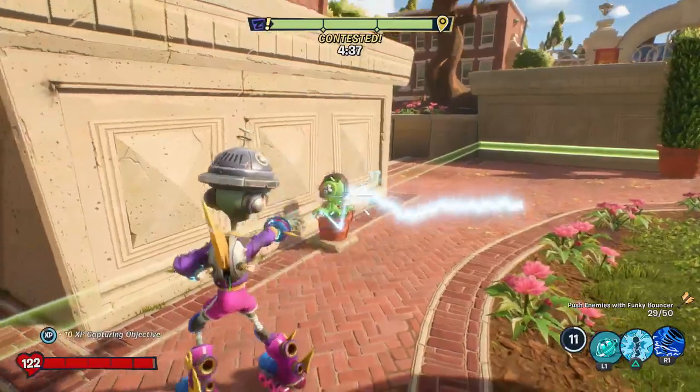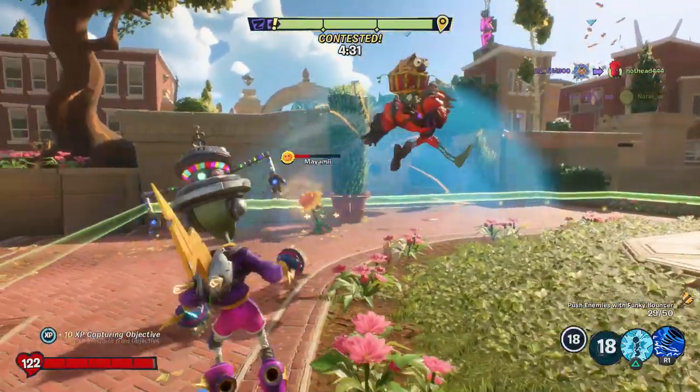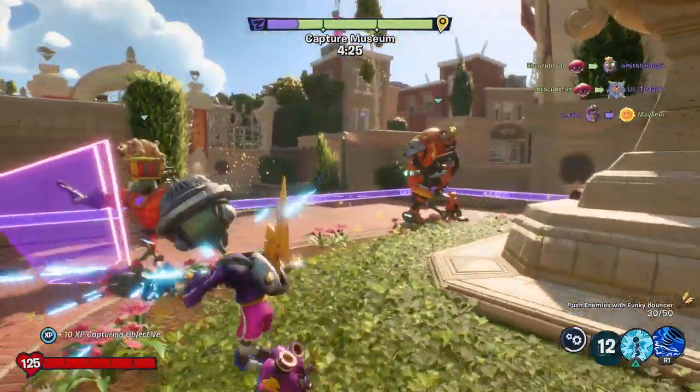Okay, you, buddy, you gotta go. Oh, wow, okay, 2 for 1. Didn't even try to do that, it just sort of happened. Oh, no, you don't. You get back here. Okay, well, I almost got you.